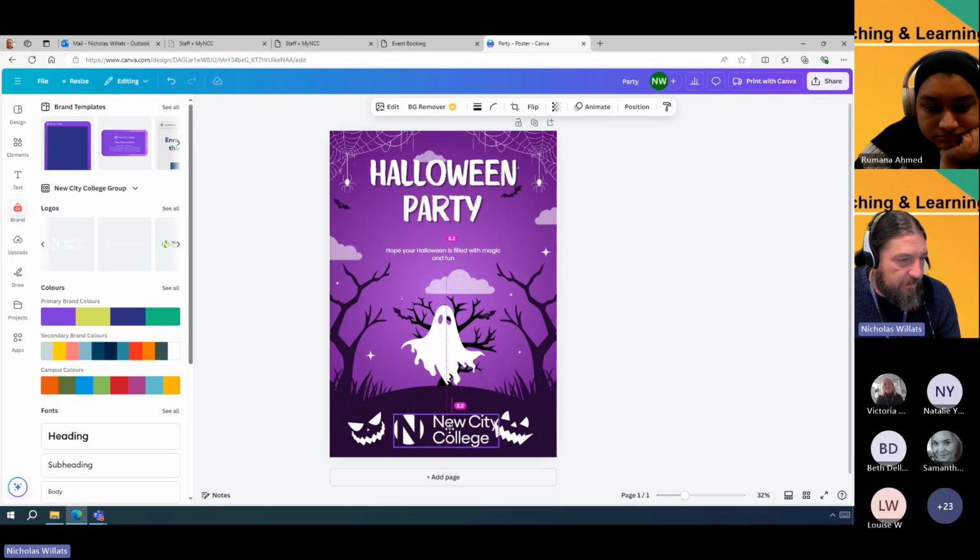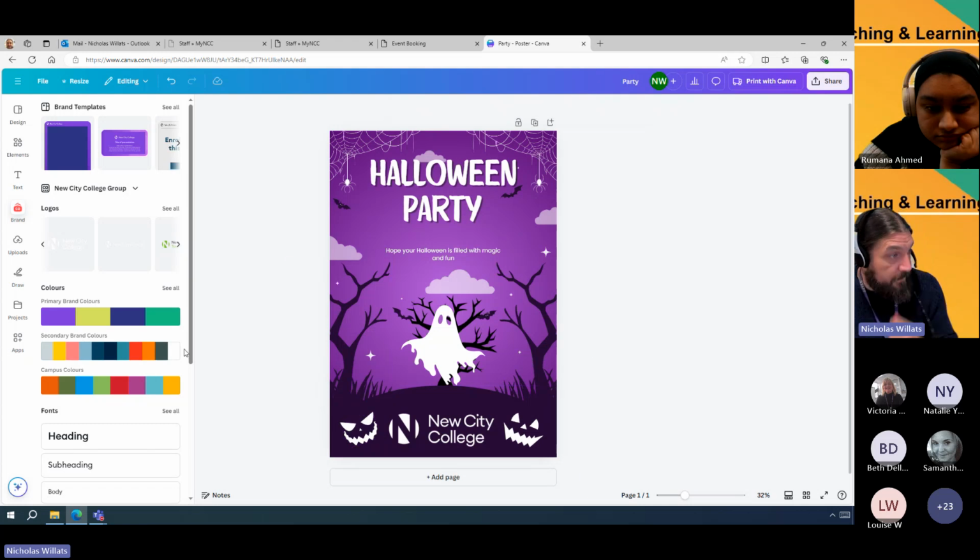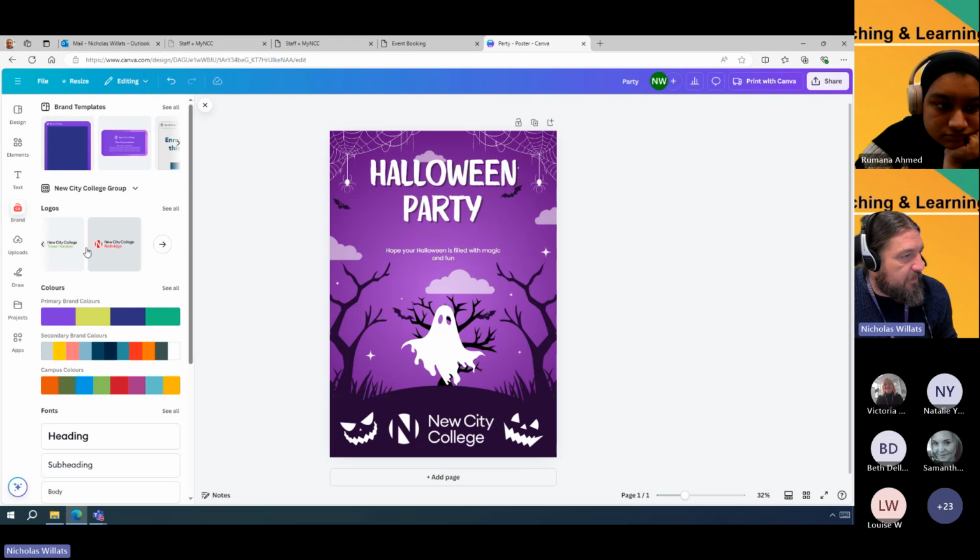Obviously, there's little lines that appear, as you'll see, to help me potentially center things, or I could just do it by eye. Okay, and again, if I think these need a bit more spacing, I could space those out as such. So yeah, you can access the logos here. You can upload your own logos for your company and have your branding colors even in place, so you can keep your designs on brand for the institution that you work for.